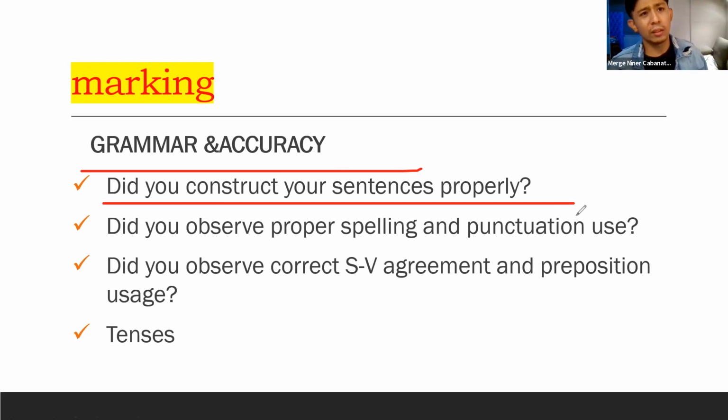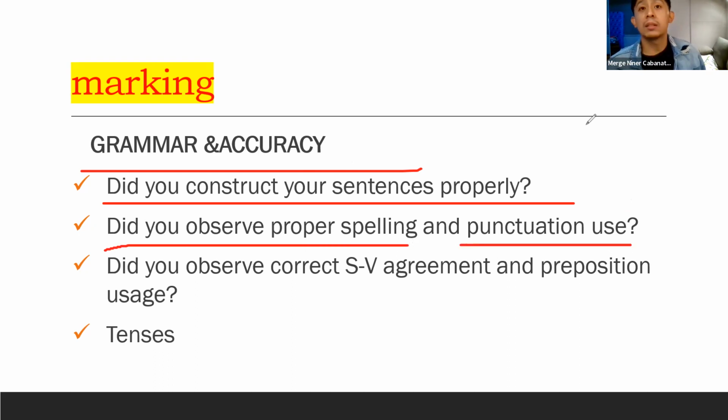Of course, not too careful to the point that you are selling out the time, because if you're too careful, you will be consuming a lot of time in the process. So the corrections, the proofreading, the editing must be done after you do your writing. All right. You need to also observe proper spelling and punctuation use: commas, apostrophes, periods, all of them. You will not be using any question marks here. You will not be using exclamation points. So you will only stick with the basics. You need to use a period, a comma, and apostrophes.